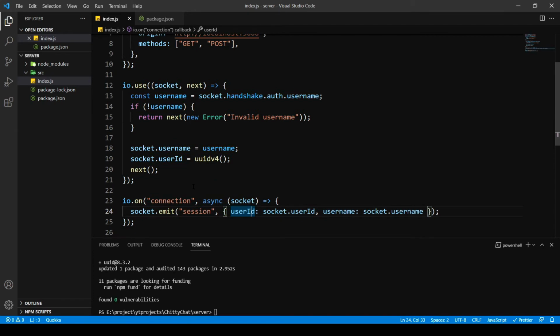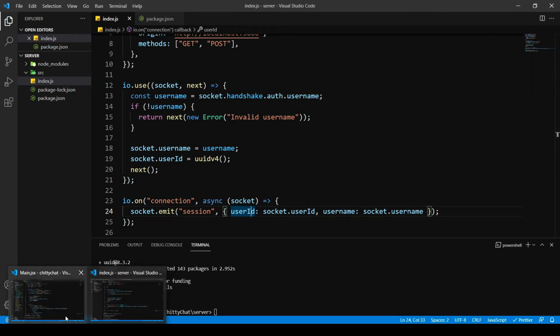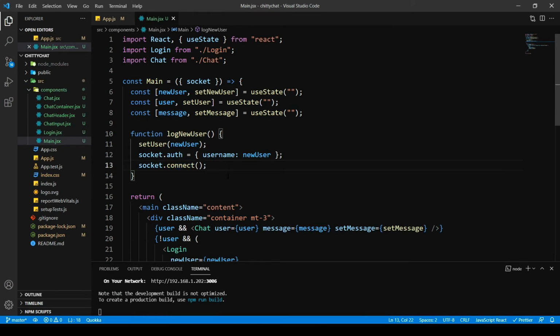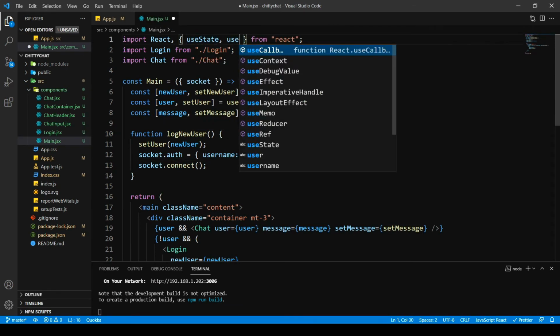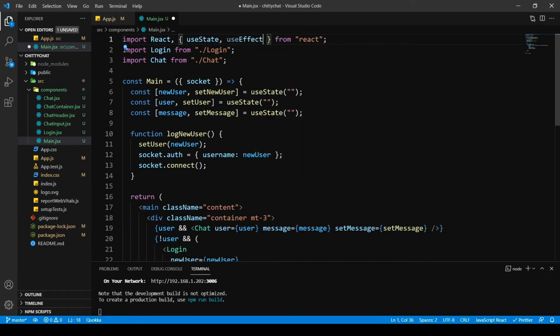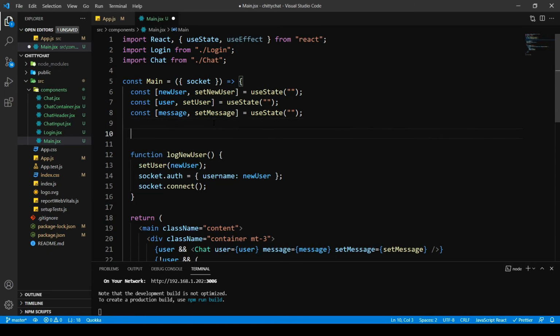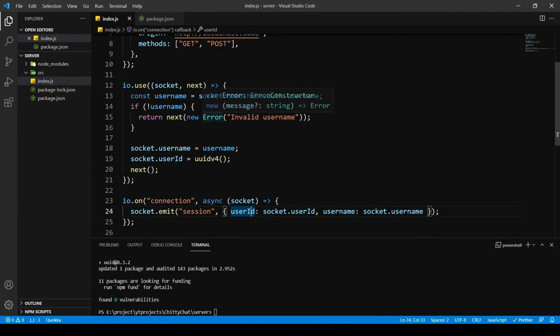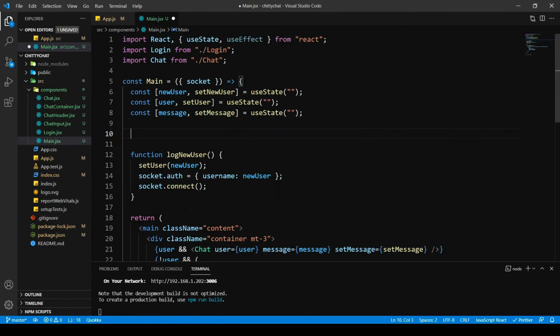I'm going to go to the client side now. Here I'm going to use useEffect. Here it's going to call our socket emit function, our emit session, sorry, our emit event.